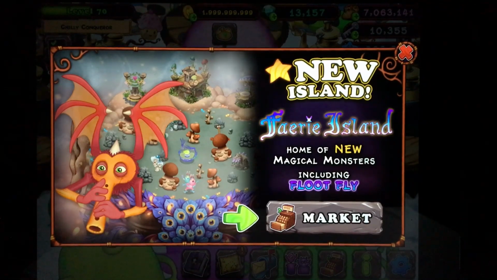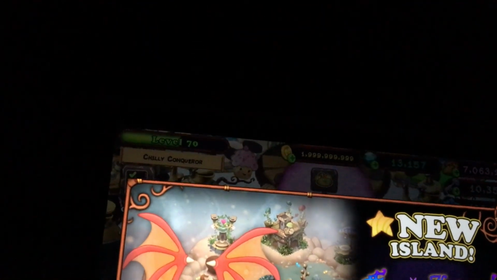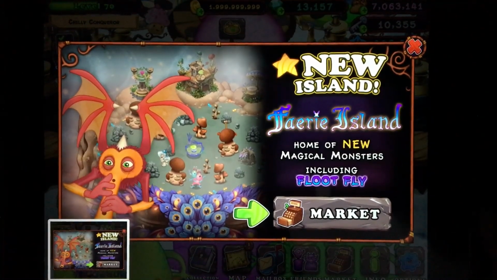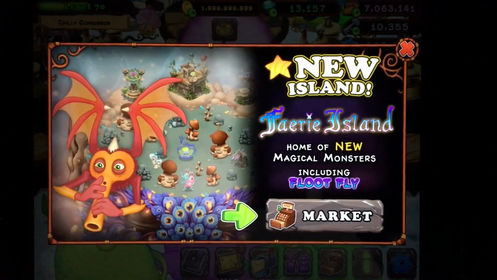Look, the new island, Faerie Island. I gotta take a picture. Sorry. Hang on. Oh, I'm so excited. A new island in our game came today. And yes, with the update. And my granddaughter is here helping me.